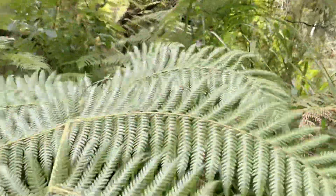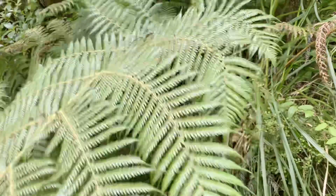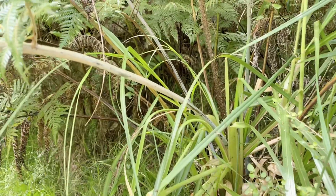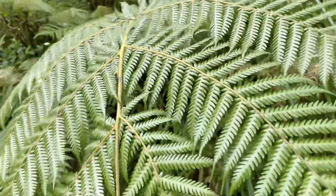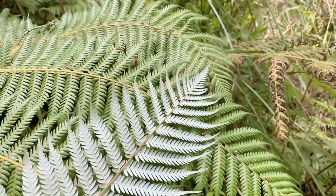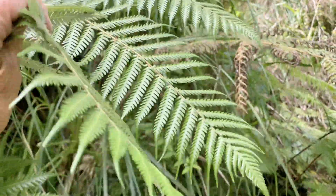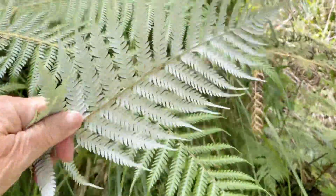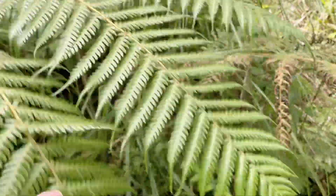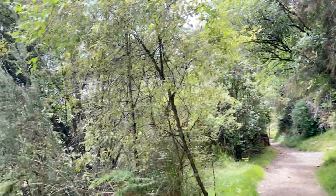Thanks for joining. We will finish with the beautiful New Zealand silver fern, which just happens to be here beside me. When you're looking for a silver fern, as I've told you before, you always look for the stalk — what colour is the stalk? It is silver. And then you've got this beautiful frond, and when you turn it over, it's silver on the other side. The symbol of New Zealand — the silver fern. Green on one side and silver on the other. Isn't that beautiful? So it's pointing our way — the direction that we need to walk in. You'll find them all around the New Zealand bush, so you're never going to get lost as long as you can see a silver fern.